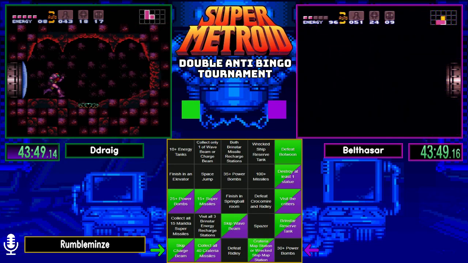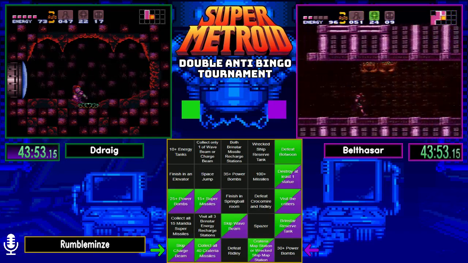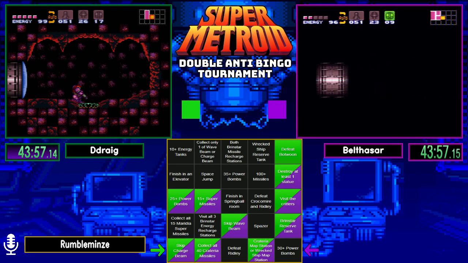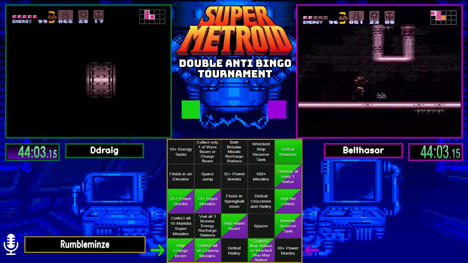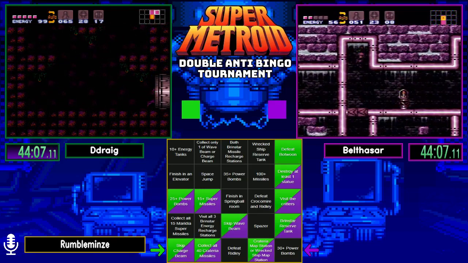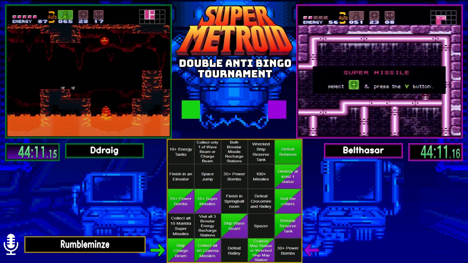I think it is Derp. Croc is a really slow fight. Wreckship Reserve with the worker robots is really annoying. And 100 missiles isn't fast either. I think Belthasar's going to get some more ammo here too. Skips those missiles, very expertly done.